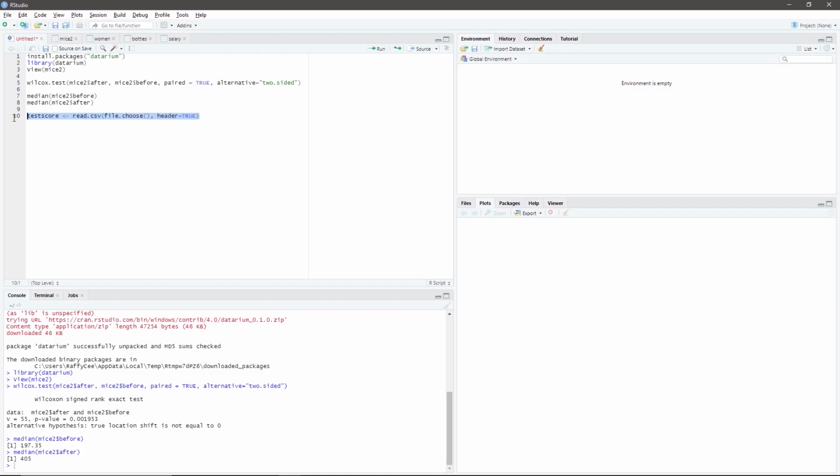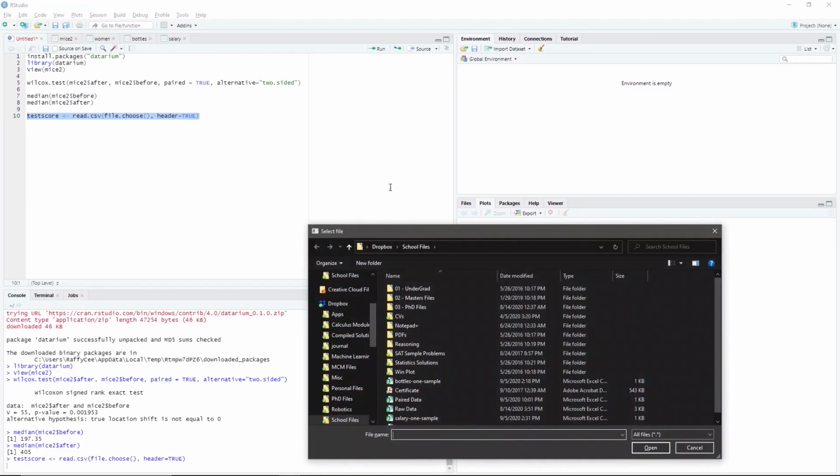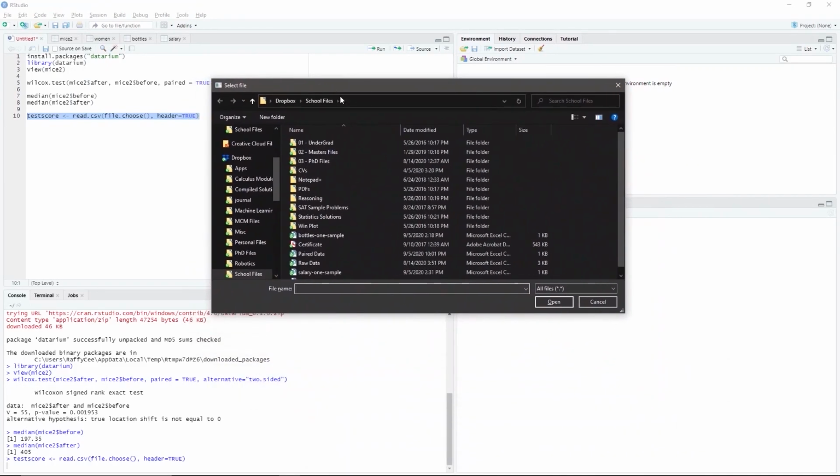Highlight the code and press Ctrl Enter. Locate the file and double-click it.